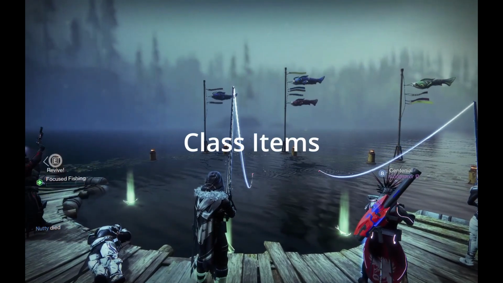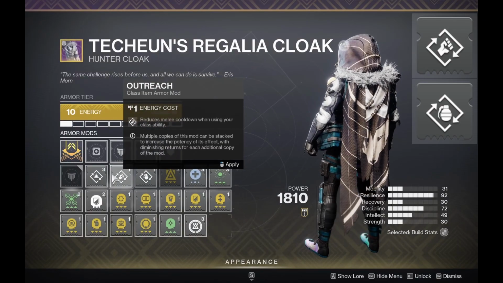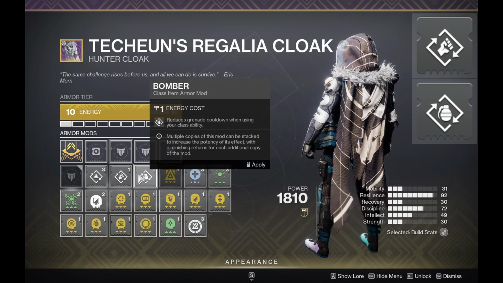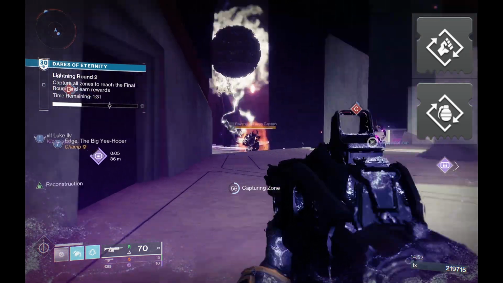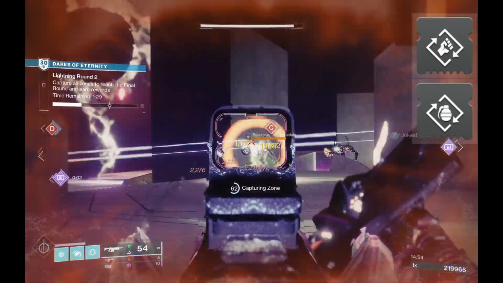Class items. Outreach and Bomber. Reduces your melee or grenade cooldown when using your class ability. Its lack of restriction and low cost make it extremely useful, and if you care about one of those abilities a lot, it's not uncommon to stack up on them.